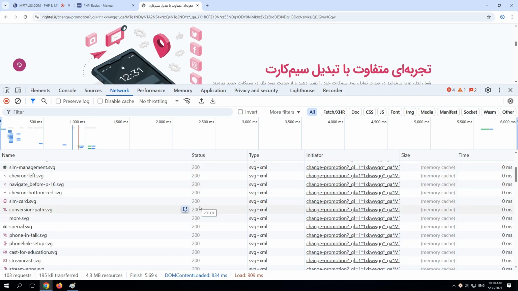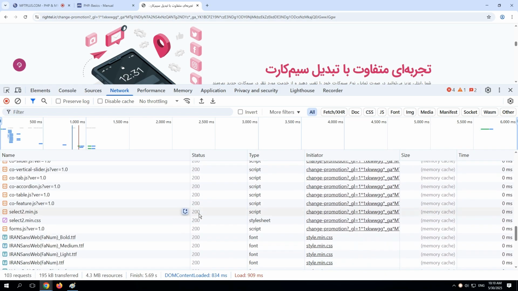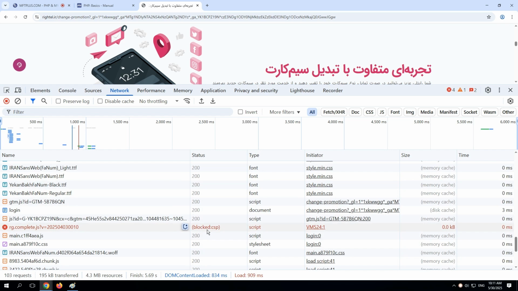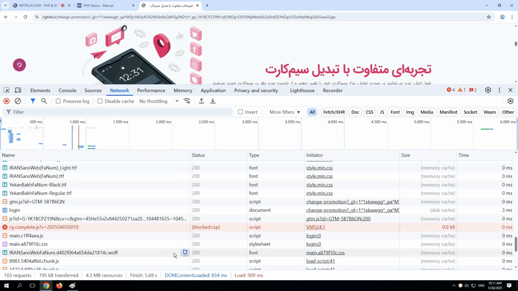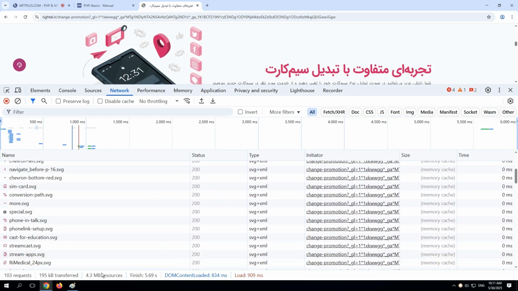Later we go through a status code. 200 means that the data is received successfully from the server, but as you can see, the status is blocked by CSP because it's blocked due to security reasons, because of the referrer policy. As a result, we cannot load this file successfully due to security reasons, as I mentioned.